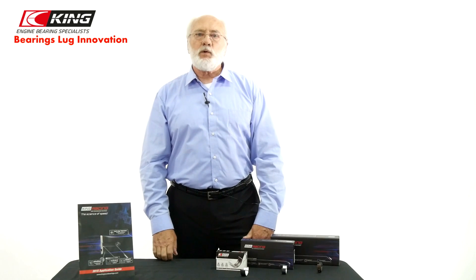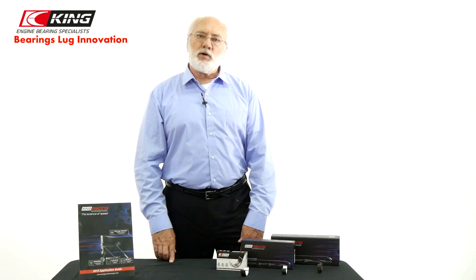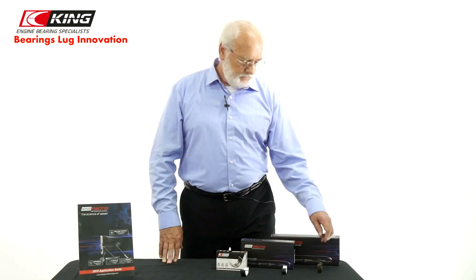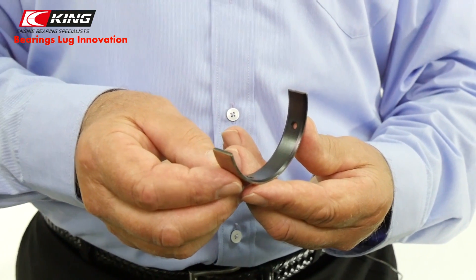Slight adjustments may be needed for the actual final location before the bearing is torqued into place. Taking a step forward to the future, you can see the smart lug becoming the common engine builder's choice. That's the reason we already manufacture an advanced smart lug for high performance bearings, to avoid parting line oil leaks and keep valuable load surface area intact for better load and oil film distribution. The smart lug is formed with the locating lug protruding from the back of the bearing without removing any material from the bearing surface side of the bearing.